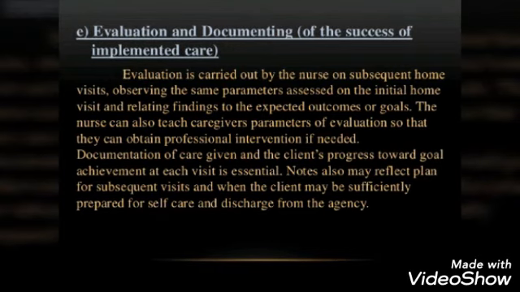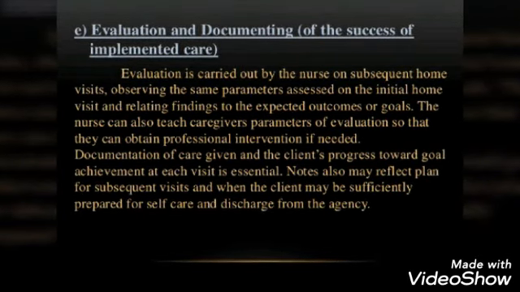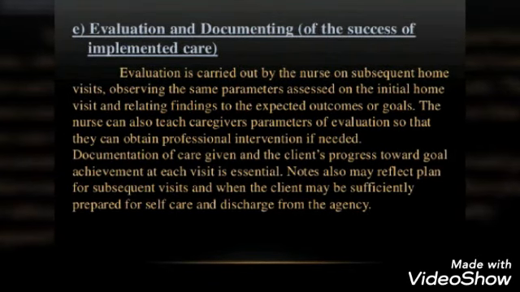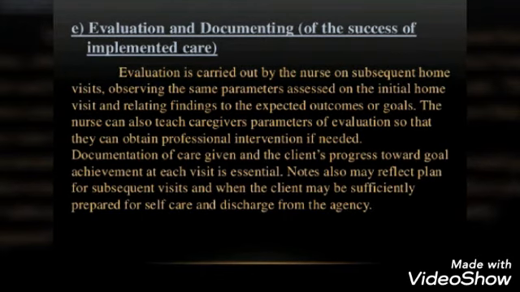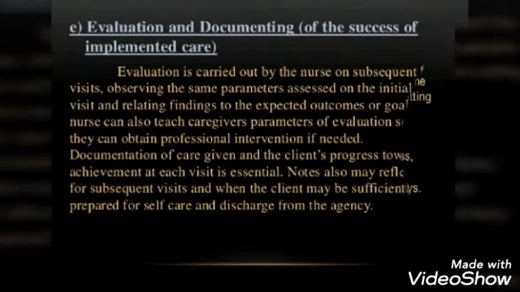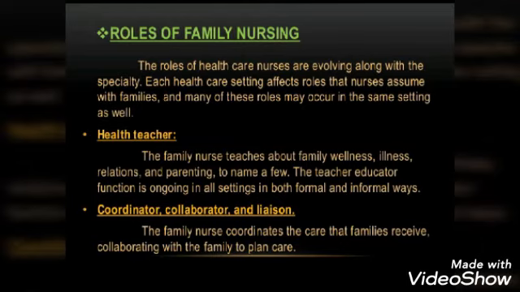So evaluation is the last step where we analyze whether the patient has recovered or not, and then we document whatever treatment the patient has taken from day 1 to the last day. So that is the documentation process. Then we'll see the role of family nursing. Roles of family nursing means the role of the nurse in family nursing.